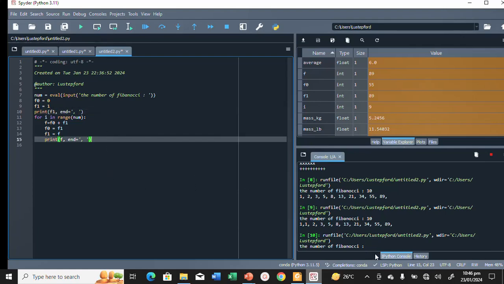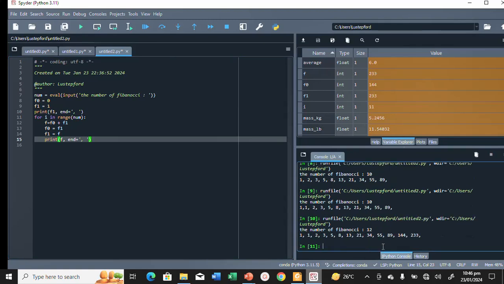So it will be 1, 1, 2, 3, 5, 8, 13, 21, 34, 55, 89, 144. Now let's see whether it has 144. If you add 55 plus 89, okay, that is 144, correct. So that is it.